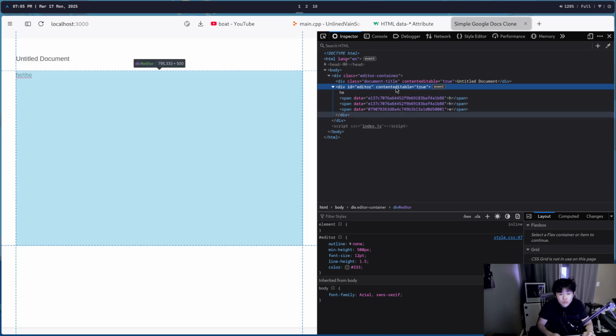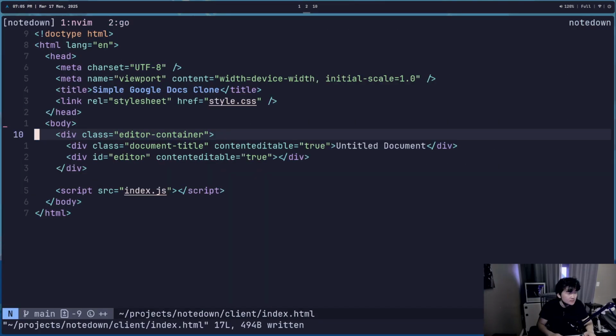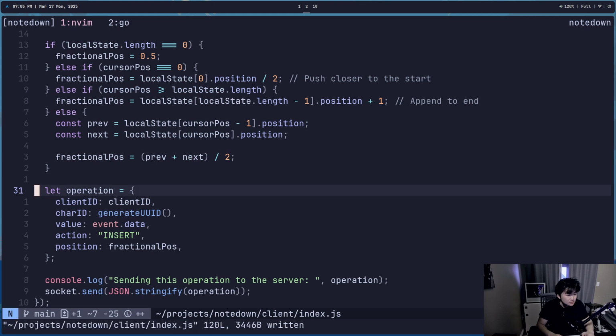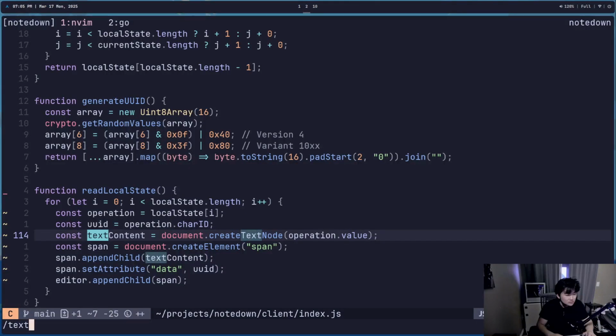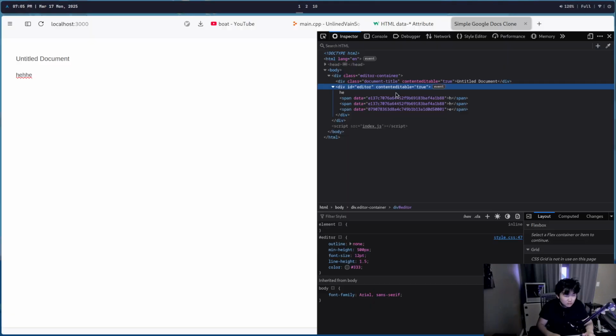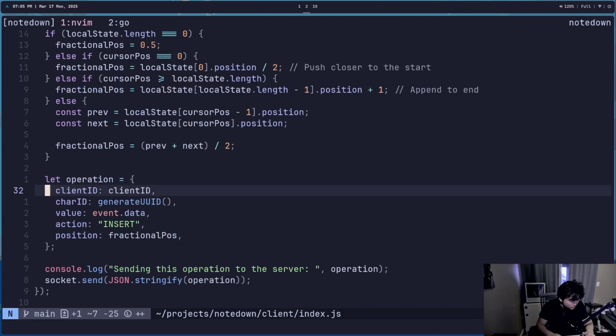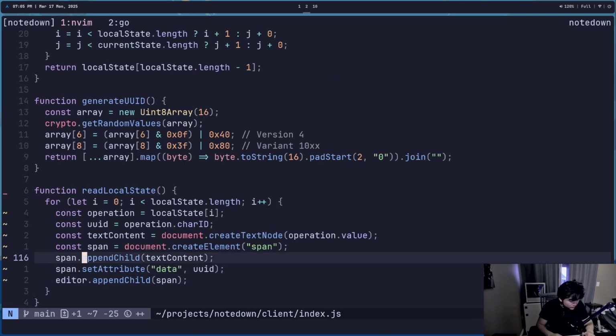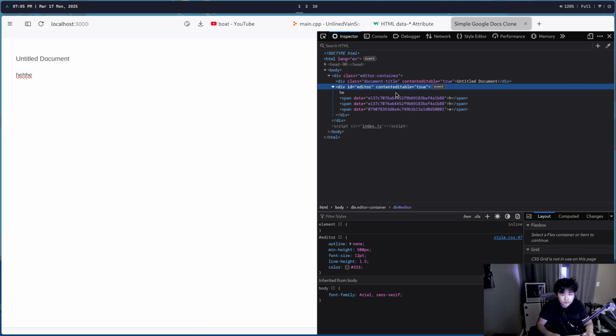Who is adding that text? Oh, hold on. Append child? What is going on?